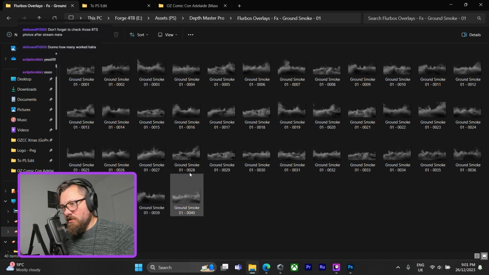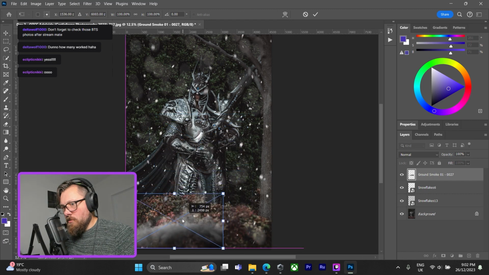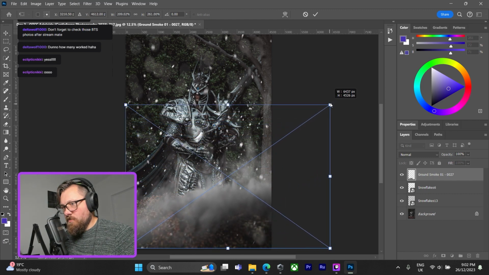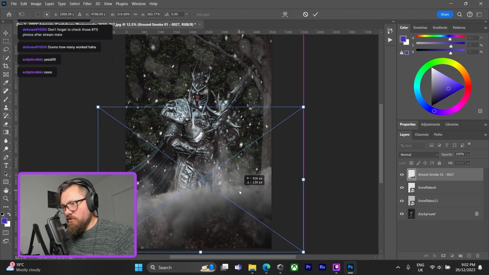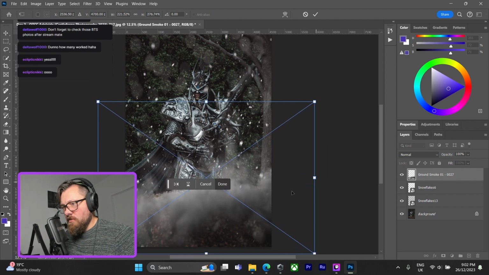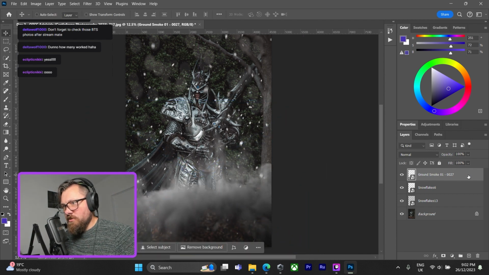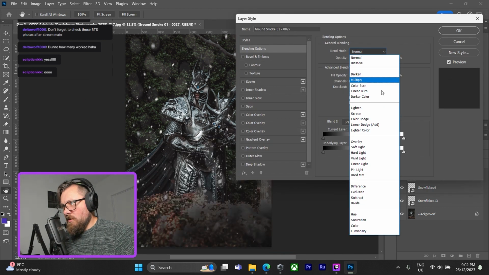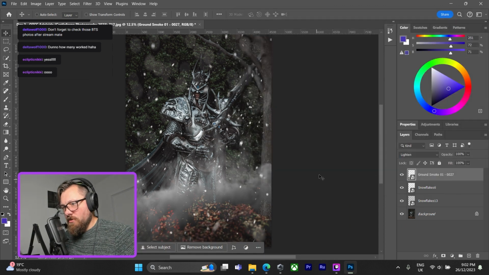I'm going to make it really subtle if I can. Let's go with this one. All right, so I just make it a bit big. Just try to get rid of the hedge. You know how the hedge is just really intense. So I'm just going to get rid of that. All right, now I just need to make sure it's actually not so intense. There we go.